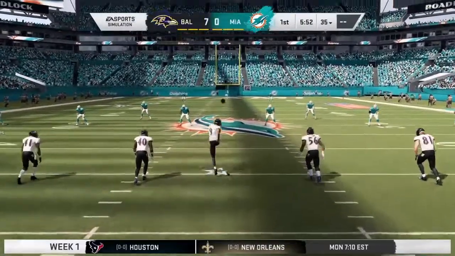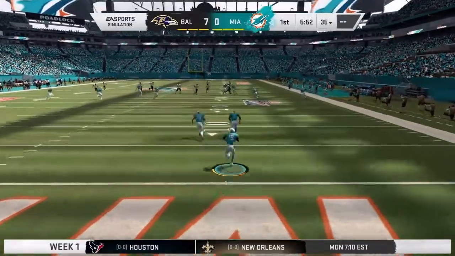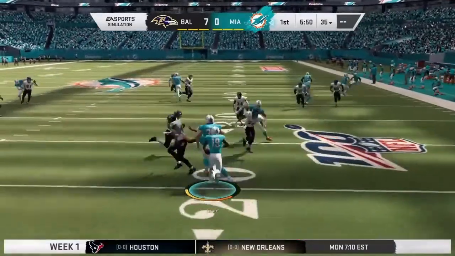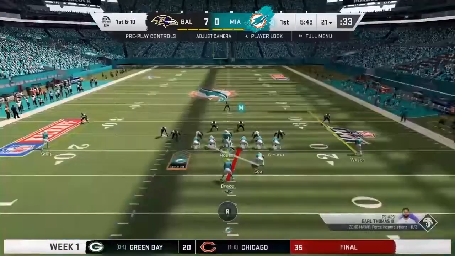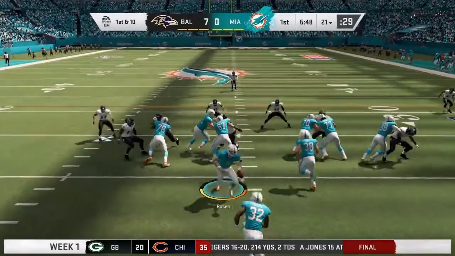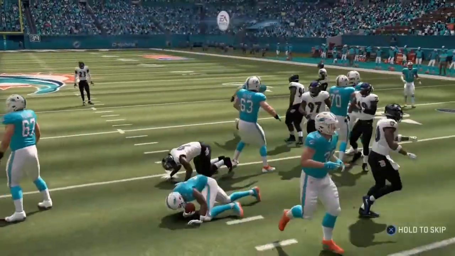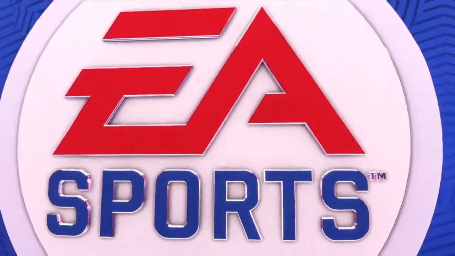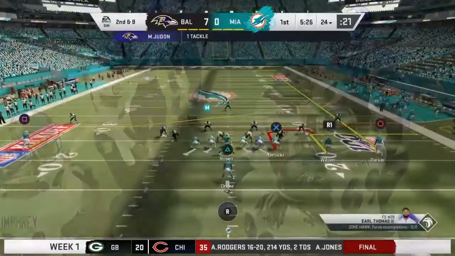Okay, going to be returning the kick here. Jakeem Grant. Looks like we got possibly up the sideline. Runs into the back of one of the blockers. Going to be looking here for a run up the middle. See what Kenyon Drake's able to do with it. Looks like a 3-yard gain. It's a nice solid gain on the ground to start off. First play on offense for the season.